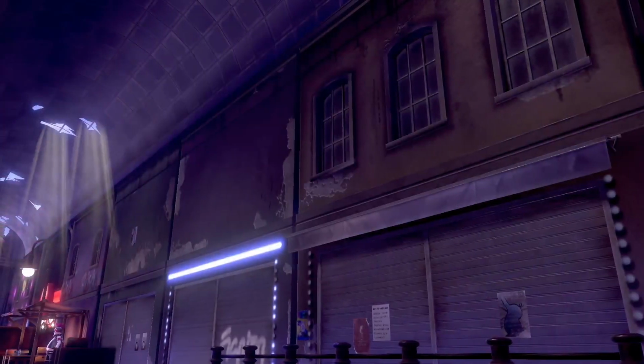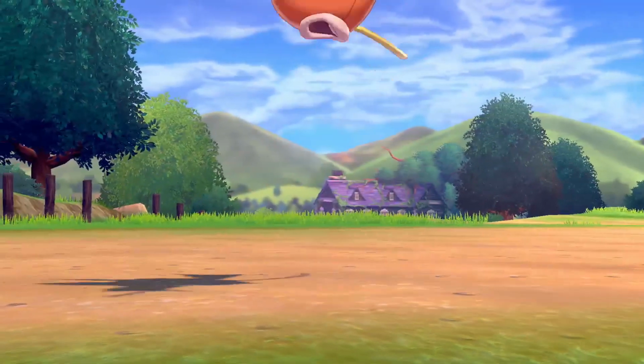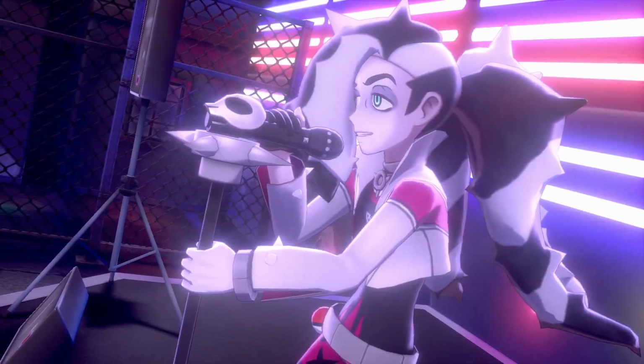Once inside, we're told that we have to have a second Pokemon in order to challenge Piers. So I go out and catch a Magikarp who we named Nemo Reject, knowing it'll only use Splash and have no impact on the actual battle.